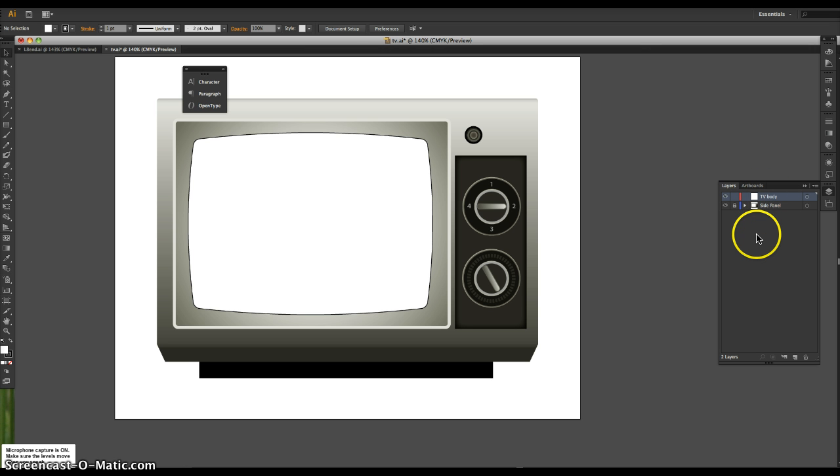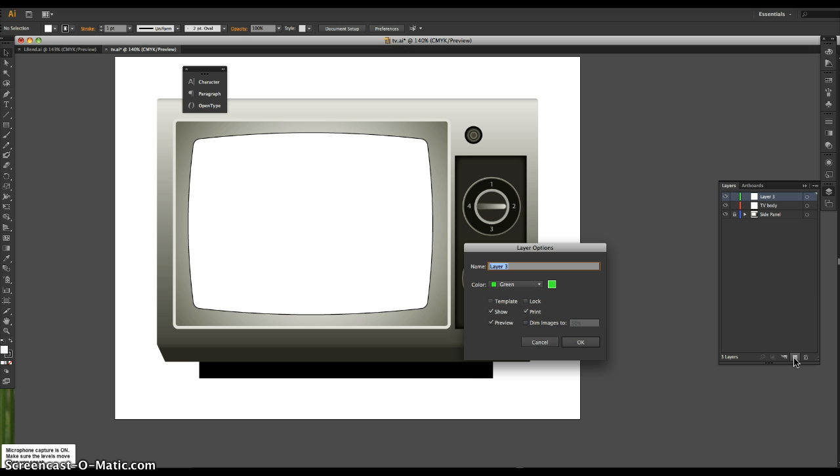Okay, there's a very expeditious way to name it and create it in one step. So what they're telling us in step 5 on page 248 is that by pressing our Alt key and clicking the Create New Layer button, Alt is pressed on my computer, and I'm going to click Create New Layer, we automatically bring up the dialog box. So they ask us in this step on the green layer to call it Screen.